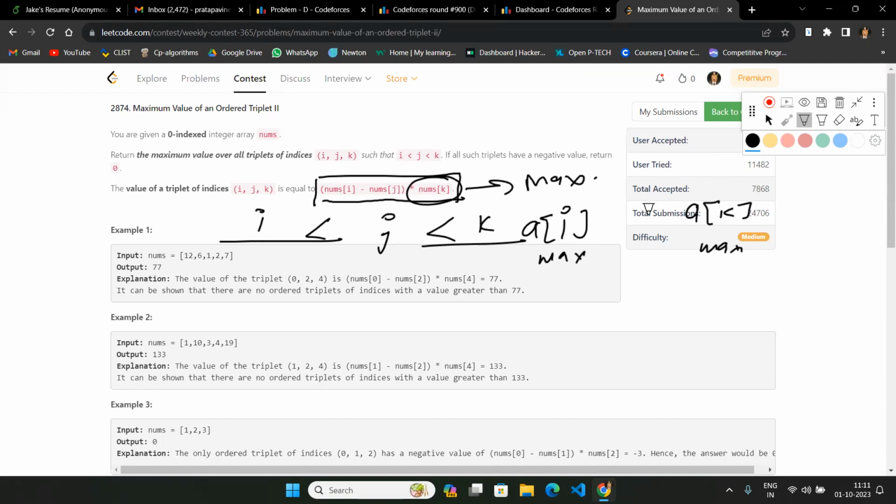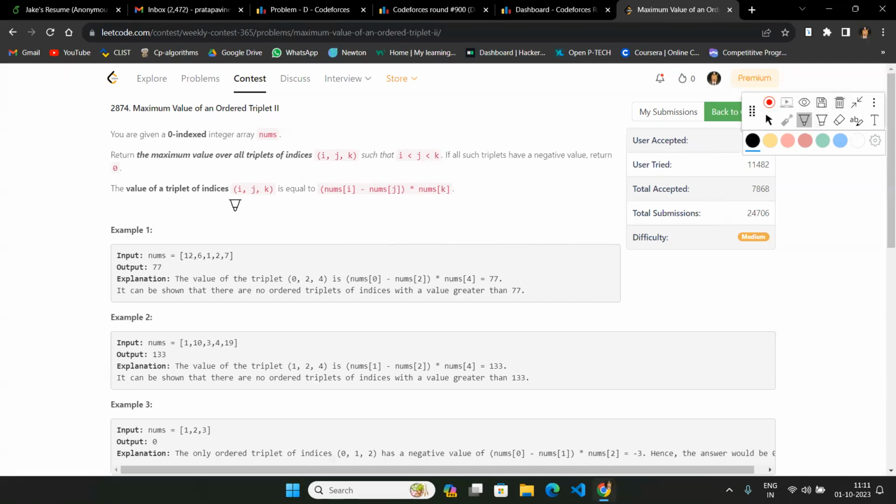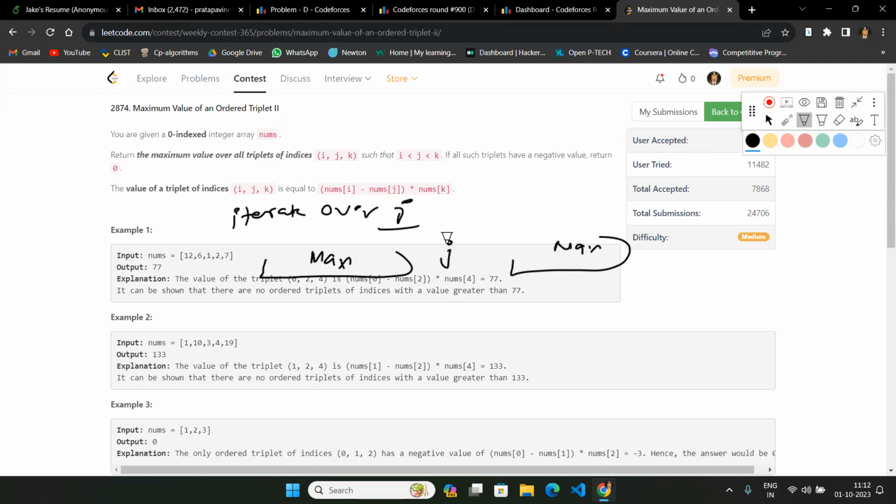Then we can say that j should be minimum, but we cannot guess it directly, so we are going to iterate over j. For all j we will find the maximum on the left side and the maximum on the right side.